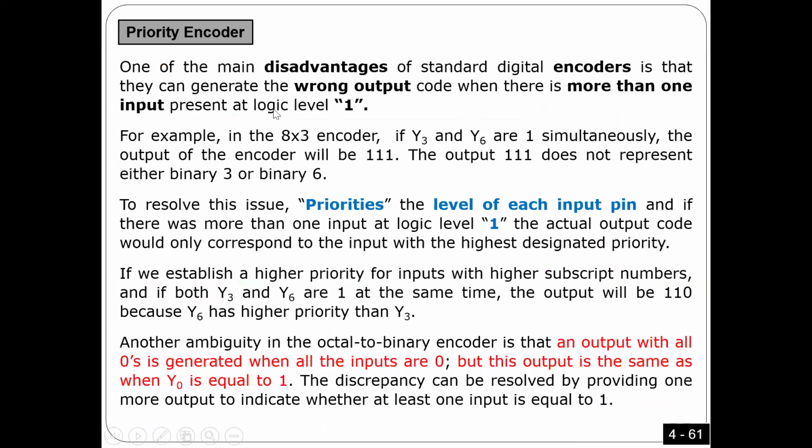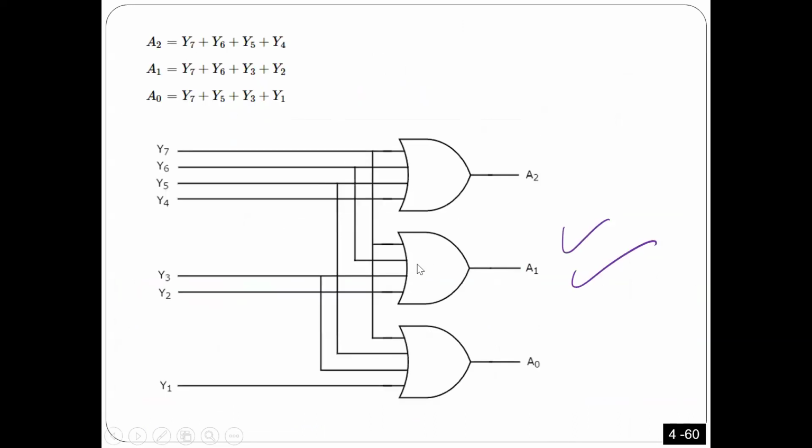Let me tell you, the last thing we have here is what we call a priority encoder. This one is an encoder, I think it's okay, but this one has two problems. I want to address these two problems in this design. The first problem is, what if the user, for the input, only one input has to be 1 and everyone else is 0. Right? What if you make more than one input 1?